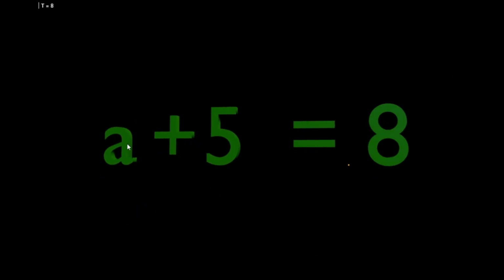Now the letter represents a number. On its own, it could be any number. But because we put that with the 5, with an addition, it fixes the value of A. The value of A is absolutely fixed because we got the equals. It's saying that this lot here must equal the 8. So the question is, mathematically, how do we manipulate this to show that the value of A is in fact 3?